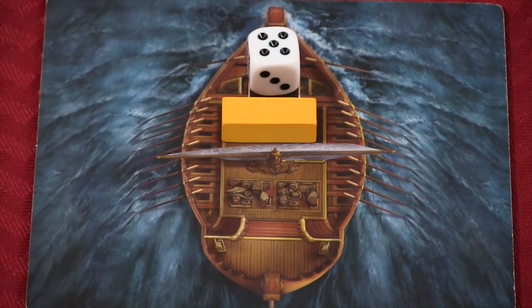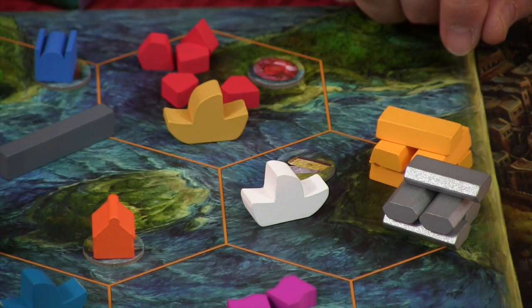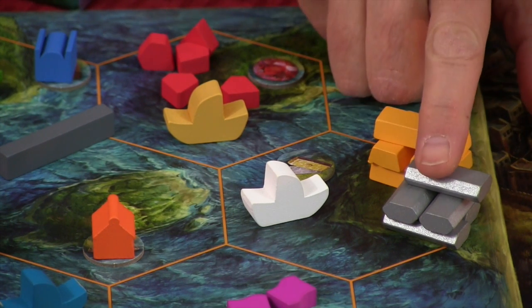Gold and silver can be purchased with either coins or favor. The cost in coins will be determined by the current level of the temple being built. The cost in favor will always be 5 favor for gold and 3 favor for silver.